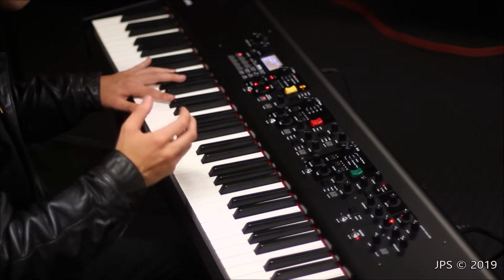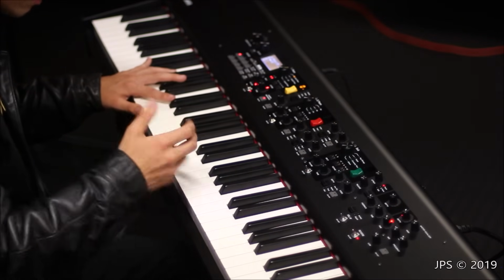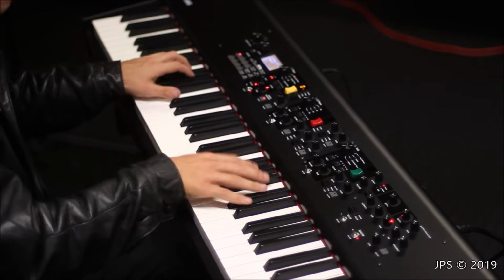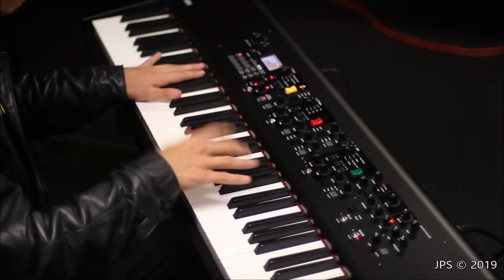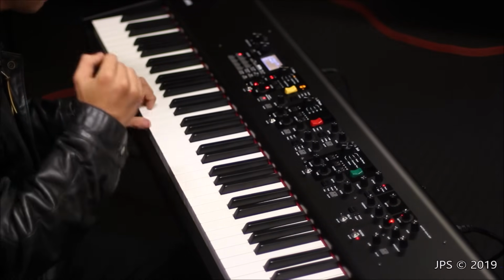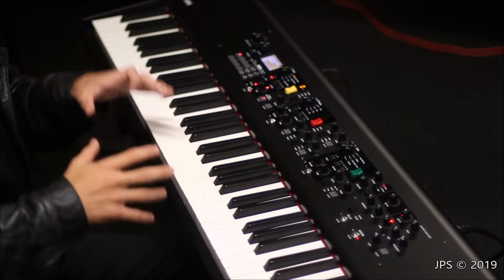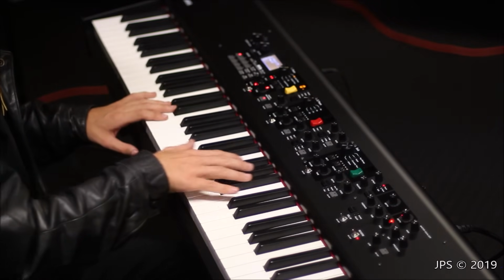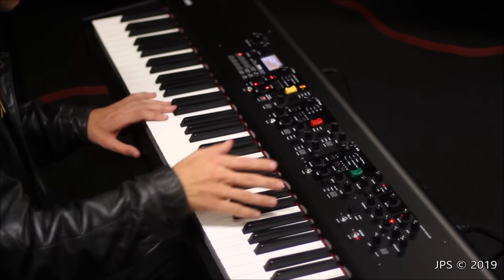Even if the keys do have a wood grain look to them, they're usually very, very smooth, and they don't feel quite this granulated and textured. But that's kind of interesting, that the black keys on this keyboard have a very distinct texture. I think if you blindfolded me and put me in front of a CP88, I'd be able to identify it just by the texture of those black keys.